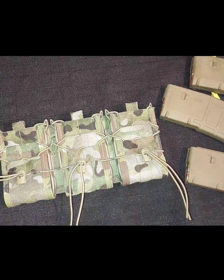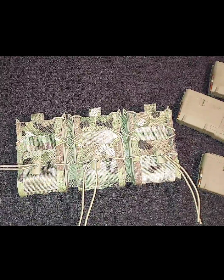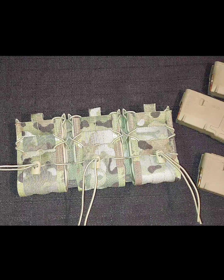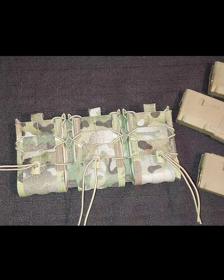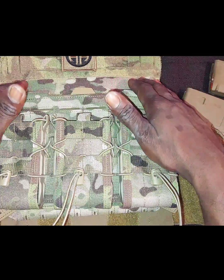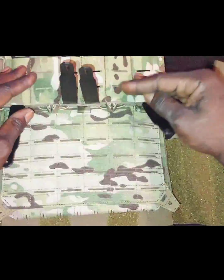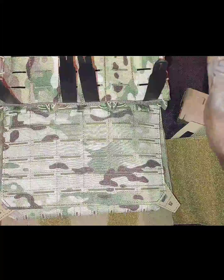With that little portion being done, we're going to go ahead and attach it to our AR-500 Invictus plate carrier. Let me go ahead and get that. So now we've got our AR-500 Invictus plate carrier — I'm not going to take you through the whole process of putting it on, I'm just going to show you how I'm going to set it up.